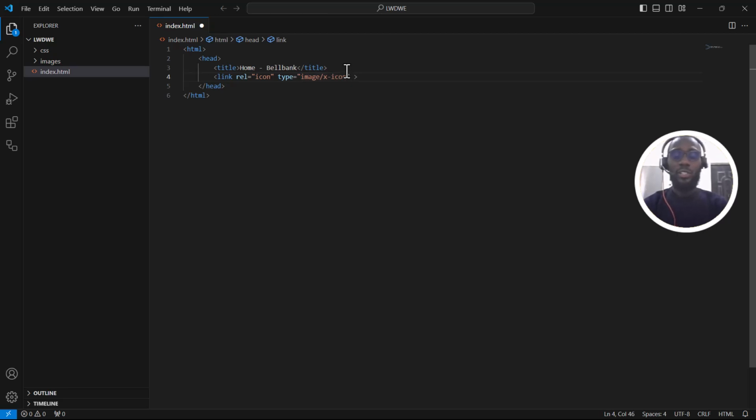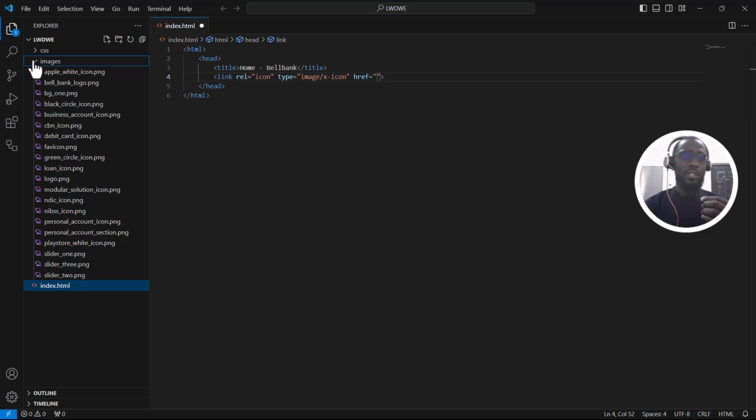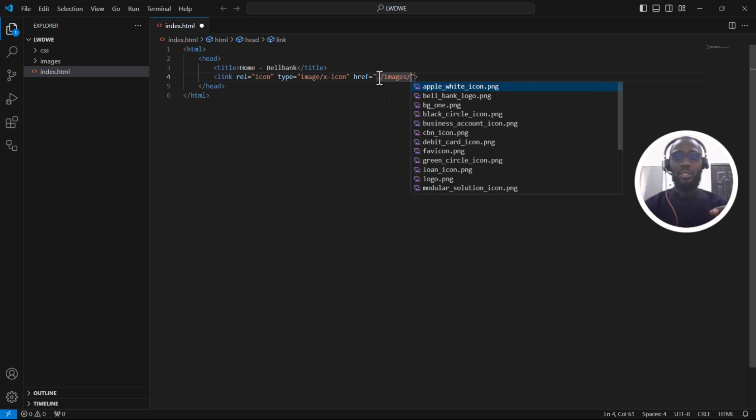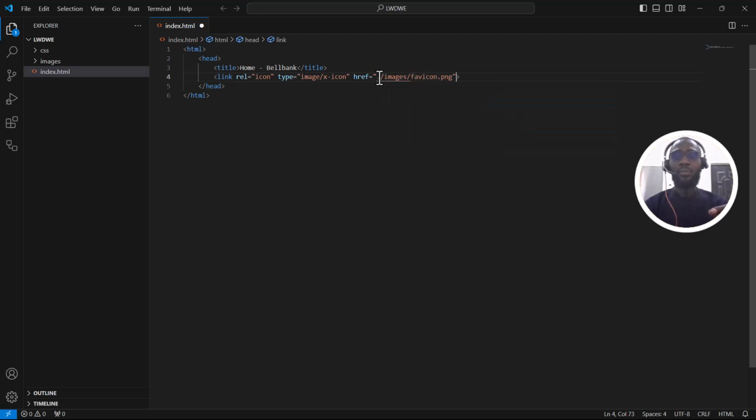The last attribute is the href. The href specifies the link where the particular file can be located, in this case, where the particular image can be located. The file is located inside the folder images, and this is the name of the file that we'll be using. If you happen to know about CMD, how to write with a command line, for instance, to access this image inside the folder images from this file index.html, we can have a dot then slash. So we can access the images folder, then the favicon. So you can save it.